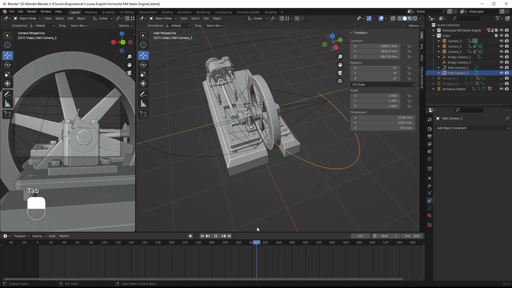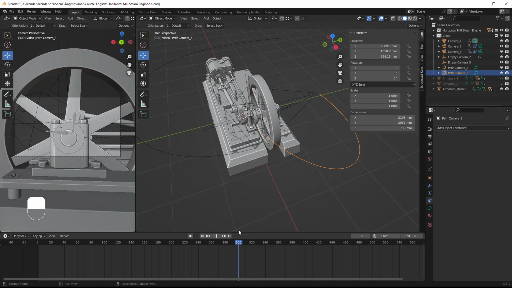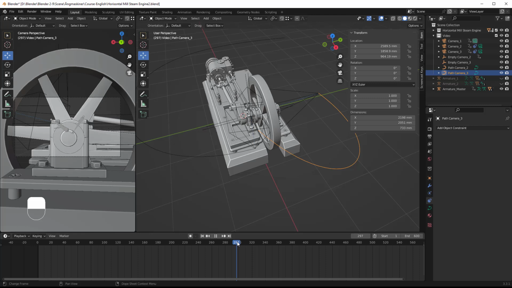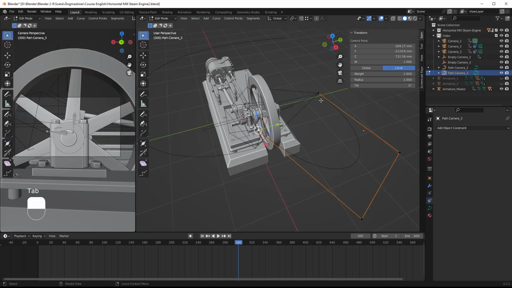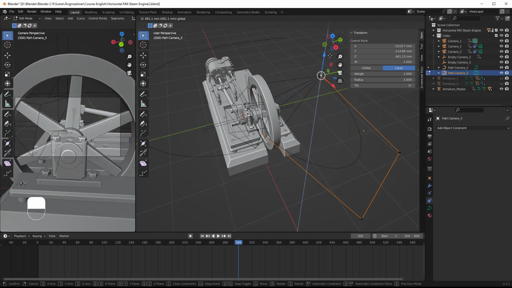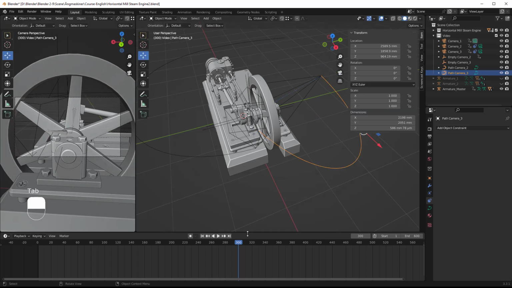Then I go back to the starting point at 300, and I think I will move that node as well. So I go back to edit mode by pressing tab, select that node and lift up the camera a bit like so. Then press tab again to go back to object mode.